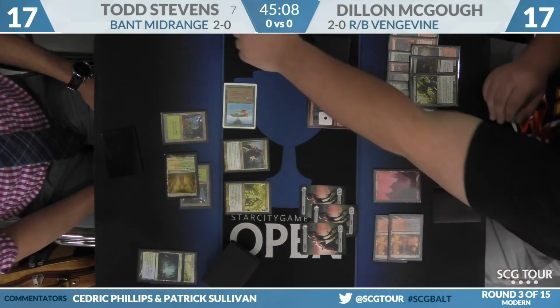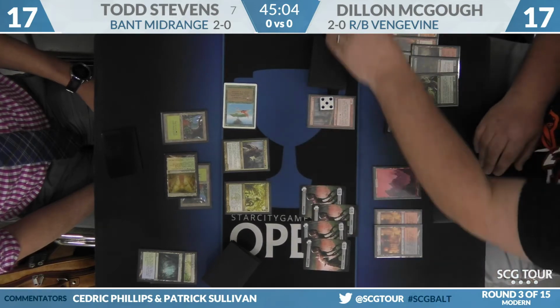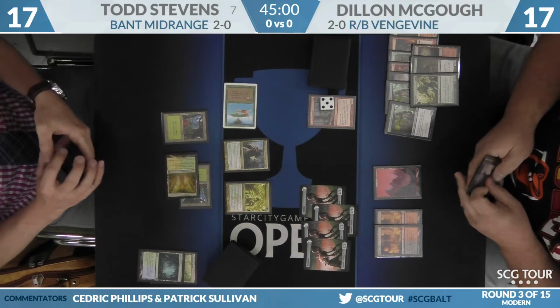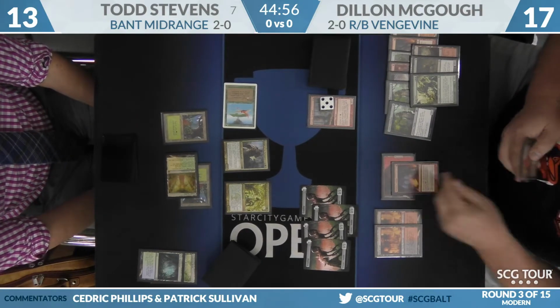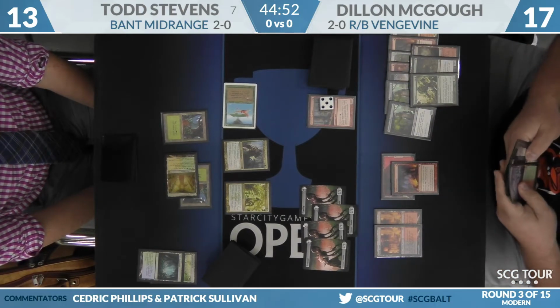We're going to see Dillon sacrifice Vengevine and Gravecrawler to make 2 zombies, because it's very easy for him to bring Vengevine back because of the Gravecrawler interaction. Yeah, you're seeing the engine online now. And a timely Faithless Looting draw. Now he's going to go overboard. 2 cards will be drawn.